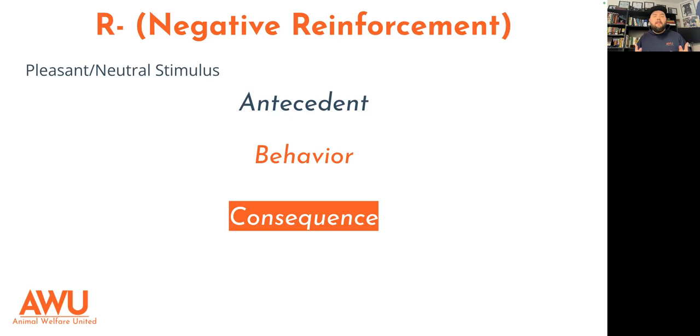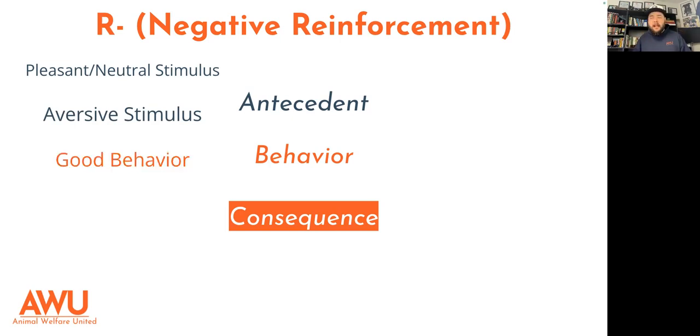All right, let's say we have a pleasant or neutral stimulus. We're looking at using negative reinforcement as a training strategy here. Now, in order for me to use negative reinforcement, I need something that the dog does not like so that I can remove it. And if my cue, my stimulus that I want to predict this behavior, is pleasant or neutral, I have to follow that up with something the dog does not like. So I present a pleasant or neutral stimulus, and then I present an aversive stimulus.